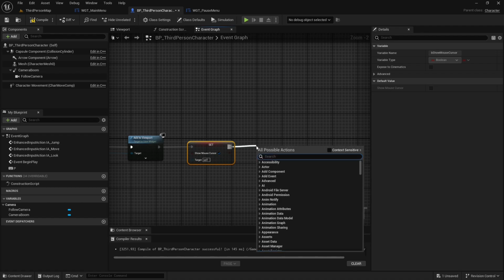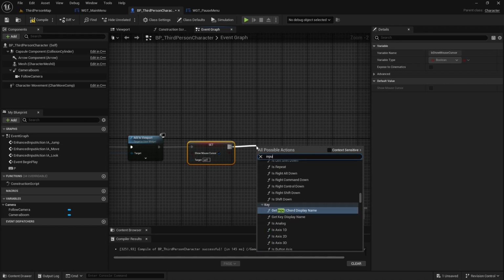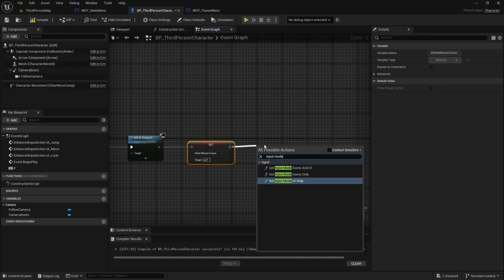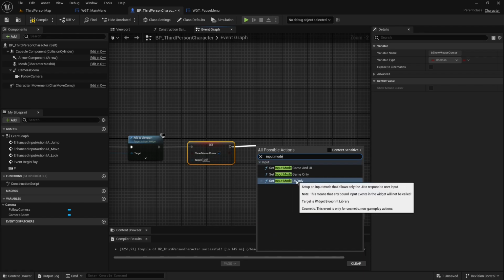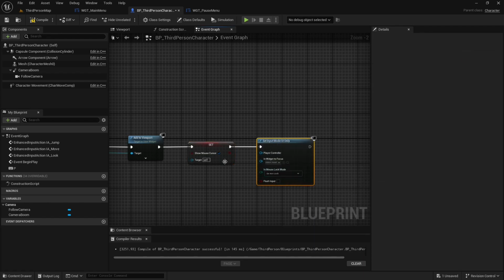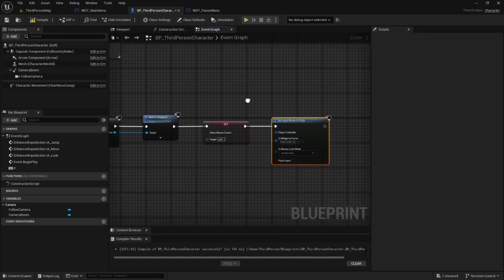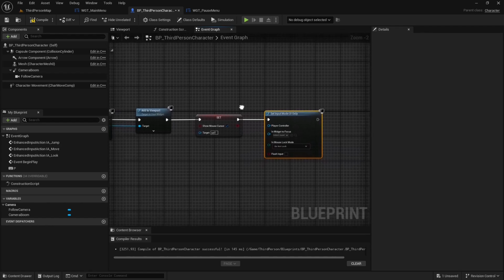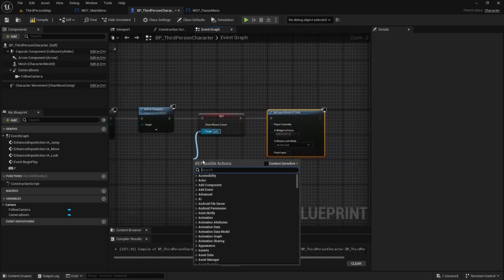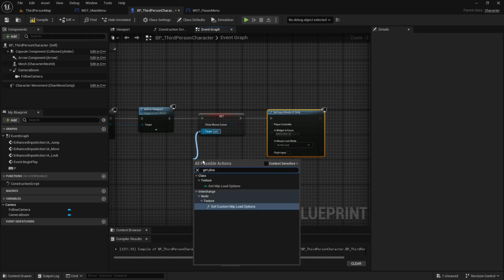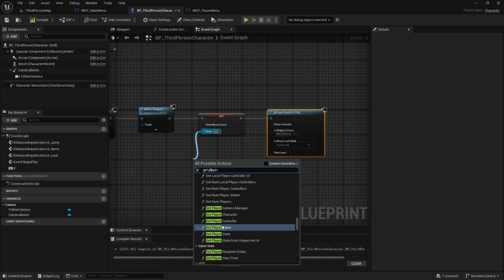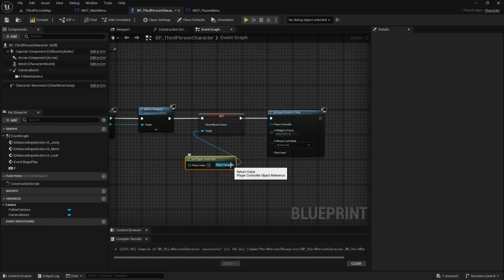Therefore, we search for set input mode UI only to allow us to modify the input system and use our user interface. Now, we need to insert the player controller, so we use get player controller and connect it to the set input mode.